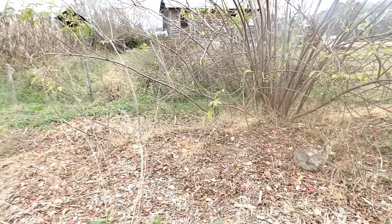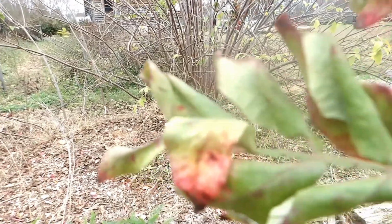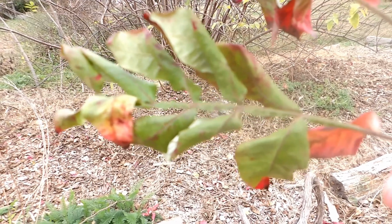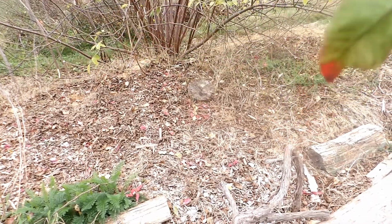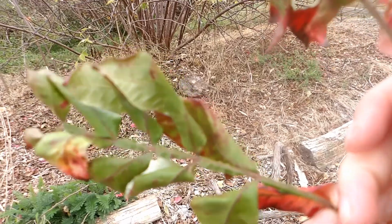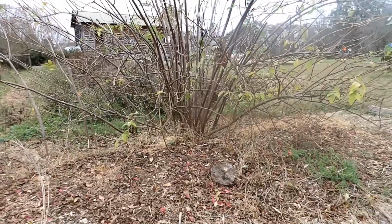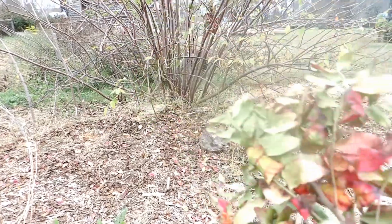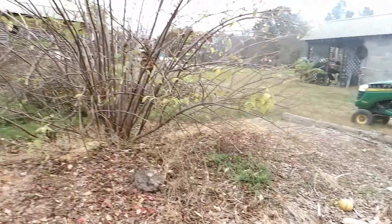One of the plants that was growing up with them and you couldn't hardly tell what they were is this winged sumac. If you look in between the leaves, my farmer friend, Farmer Brown, showed me that they have little wings right here in between the leaves. So you can tell them apart from the elderberries. And the good thing about them here in the fall, their leaves turn red. So everything that had a red leaf, we got the trusty lawnmower out and a chain and pulled them all out.